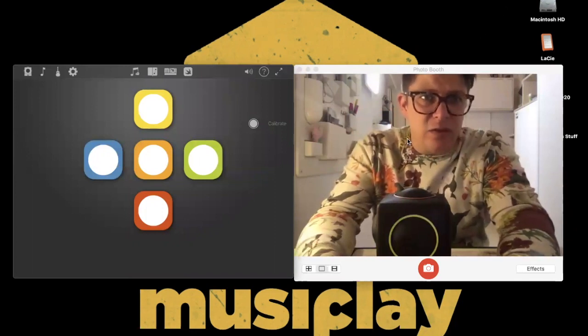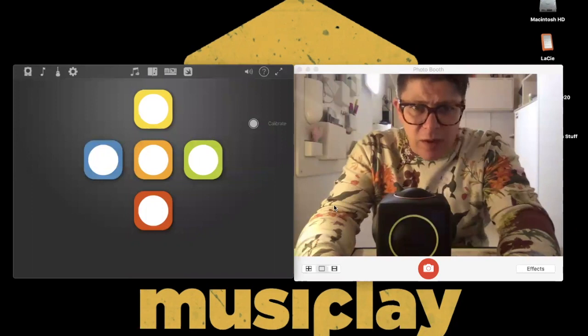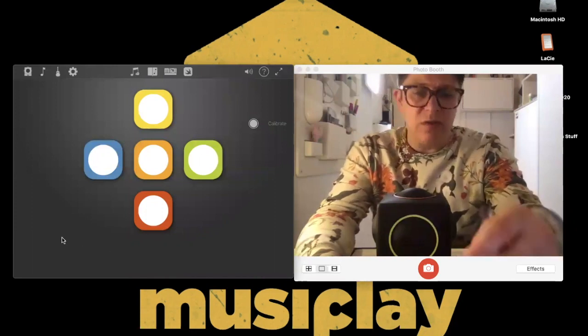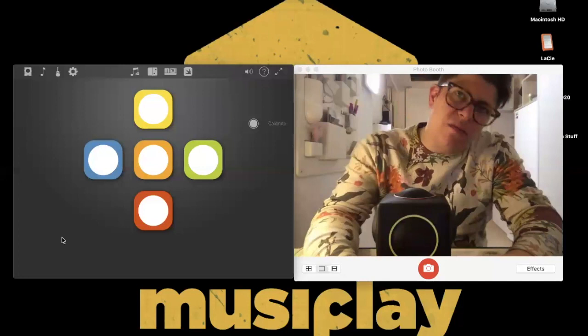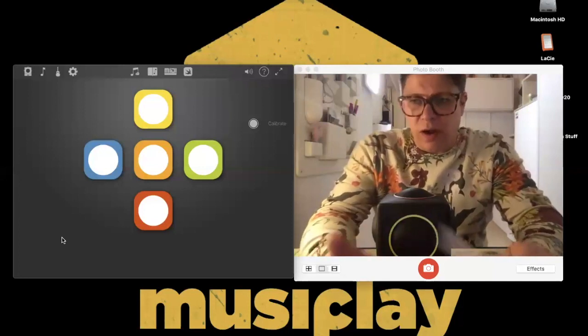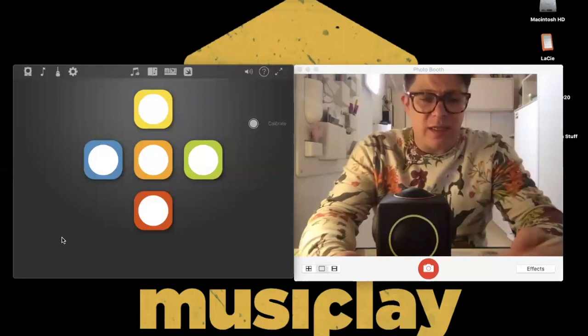To use 2 Skoogs, do you need 2 iPads, or do both run off the same app on the iPad? Unfortunately, the iPad can only run 1 Skoog at a time, so you would need 2 iPads, or there is an iPhone version of the app as well. The iPhone version has some reduced functionality, but on an iPhone connected to a decent speaker, you can use it with Garageband. You can access the Pentatonic tunings and the sensitivity settings and those kind of things.